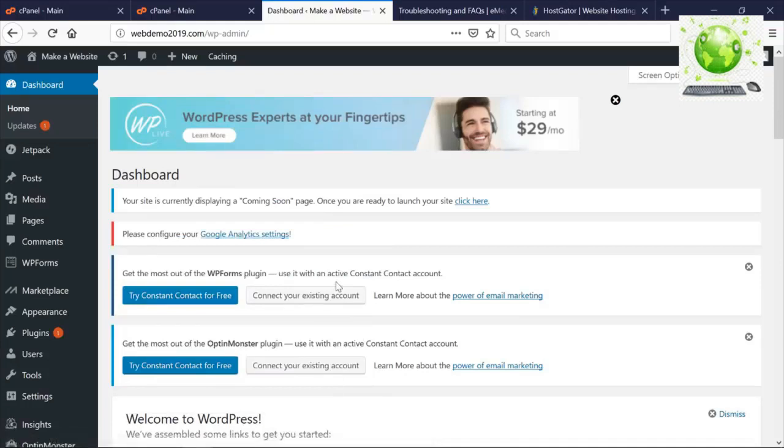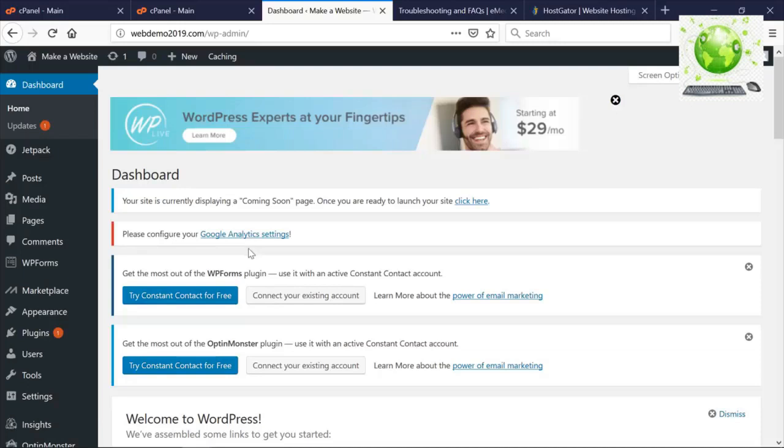This is the dashboard that you're going to be using to create your entire business website, and we're going to be showing you how to customize the look and feel of your website, add new pieces of functionality using things called plugins, and it's going to be so simple. The hardest part of this tutorial is already past us.